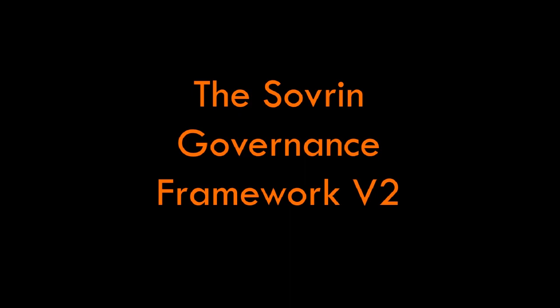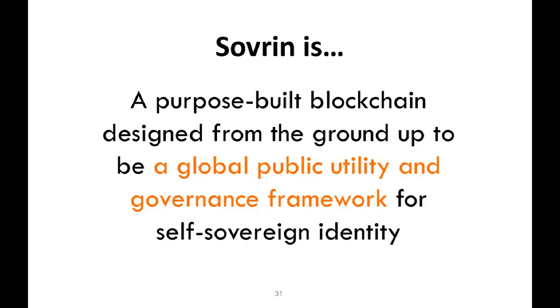Sovrin, by the way, just to make sure we're all on the same page, I think I skipped over the slide earlier where I explained that Hyperledger Indy is open source, anyone can go create self-sovereign identity solutions based on that. The Sovrin Foundation is a nonprofit governance organization set up to govern a global network for self-sovereign identity using Hyperledger Indy code. They actually contributed that code to Hyperledger to have a community grow around it. Evernym is simply a commercial vendor. We were the original creators of that code base, helped create the Sovrin Foundation because we recognized it had to be a global public utility, and now are very active contributors to Hyperledger Indy. We're just a commercial company building solutions on top of Sovrin.